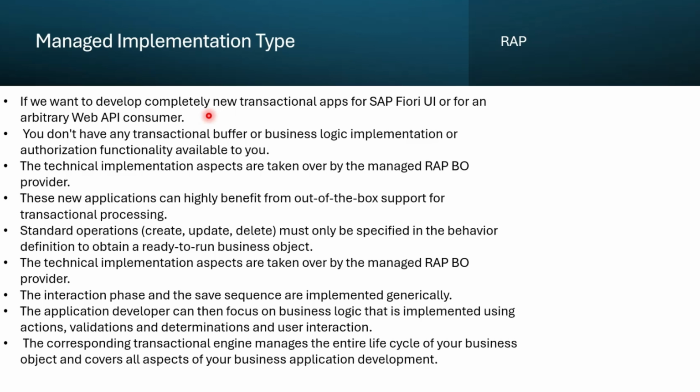So managed implementation means all the CRUD operation related things and the logic will be taken care of by the framework. So you don't need to write anything for the implementation to happen, like create, read, update, delete, and all the things will be taken care of by the framework. You don't need to write extra logic for your managed implementation. But if it is unmanaged, you have to write the logic, how the create has to happen, how the update has to happen, like that.